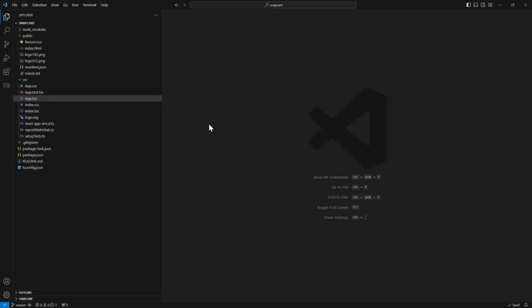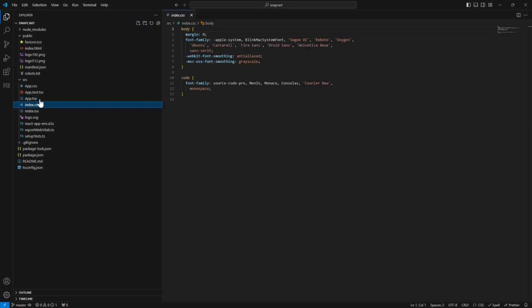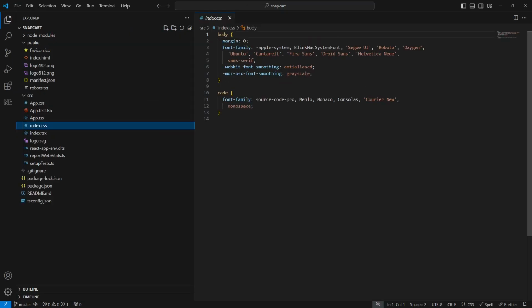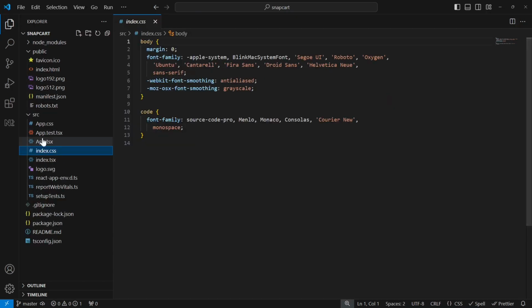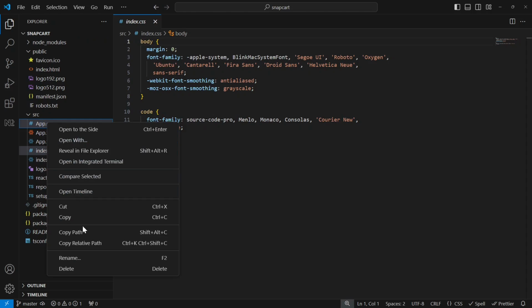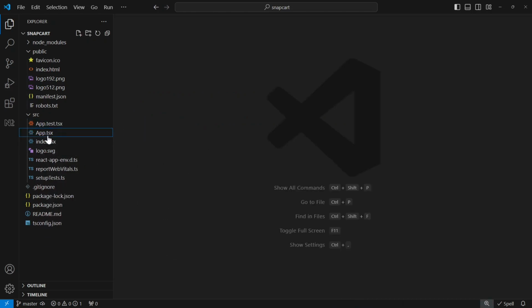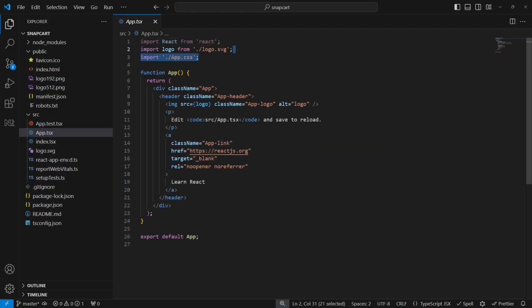All right. So here we are in our project once again. Let's go ahead and clean up the project. So we will remove anything that we will not be using in our project. First thing would be all the CSS files. The font looks a little small. Let me zoom in a little. So Ctrl plus will zoom in for you. So now hopefully this is much more readable. I'll go ahead and delete both the CSS files. Done.